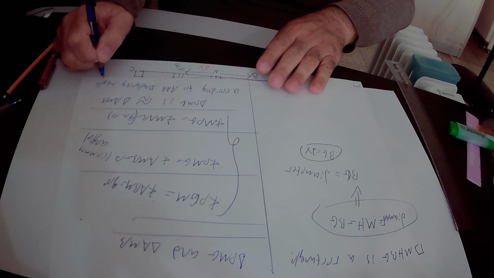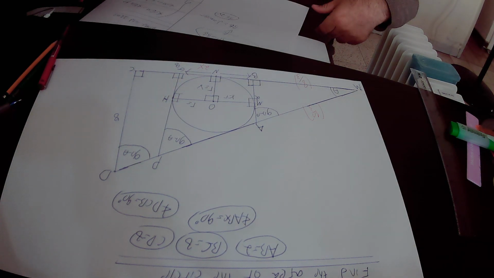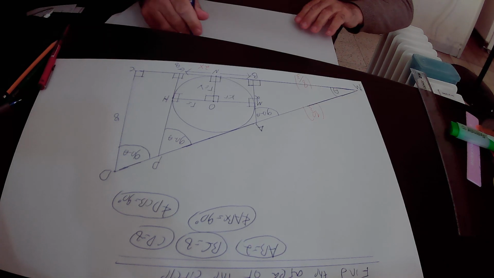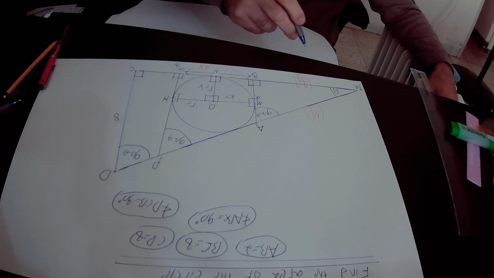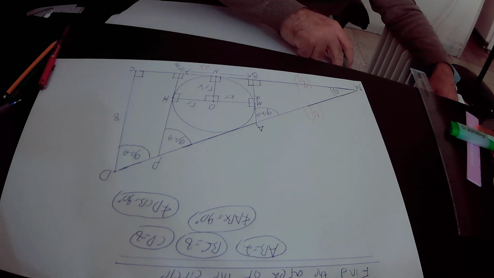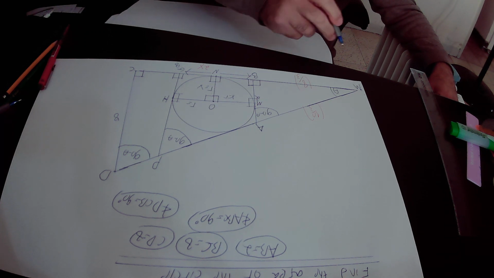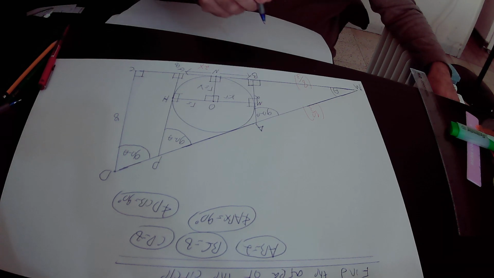And from the fact that those two right triangles are similar to each other, we conclude that the following relationship exists between their sides. We conclude that MG in the big triangle over MB in the small triangle equals PG in the big triangle over AB in the small triangle.